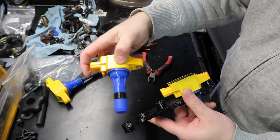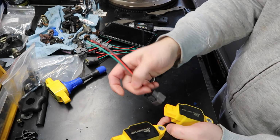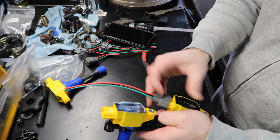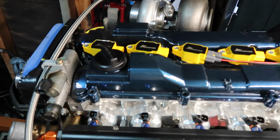Basically this is gonna sit like this and like this, and you have the holes right there. You need to put this beforehand like that, and then you go in and then it fits. It's very tight. Look at that.